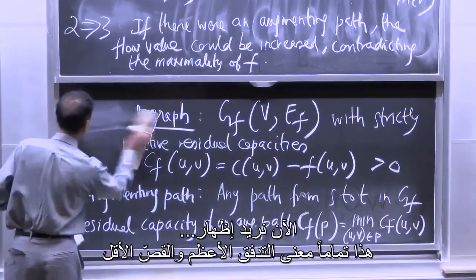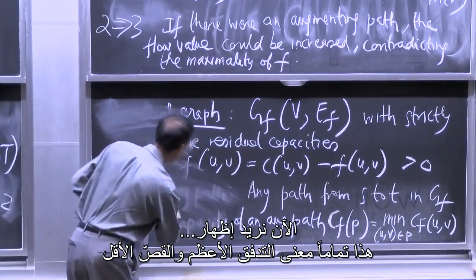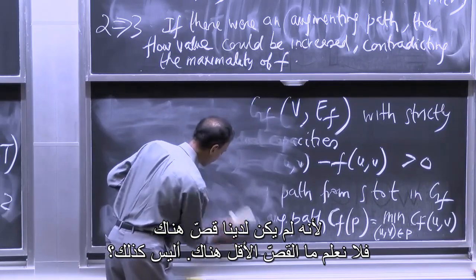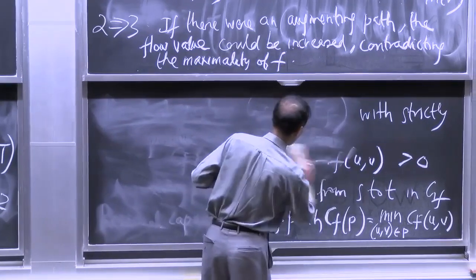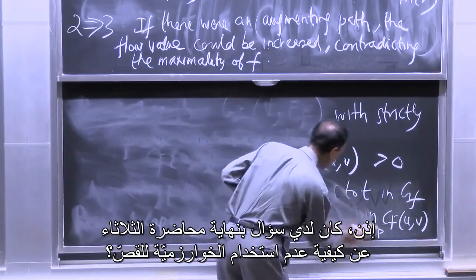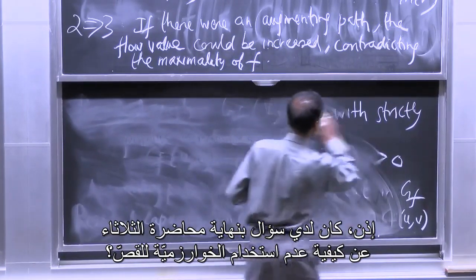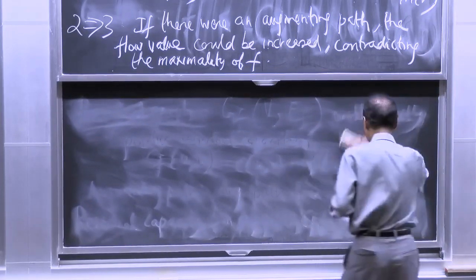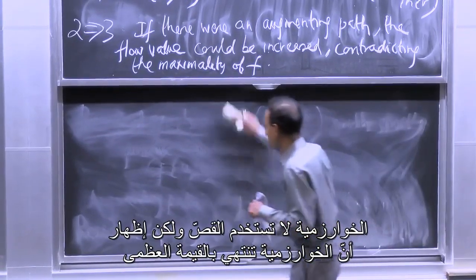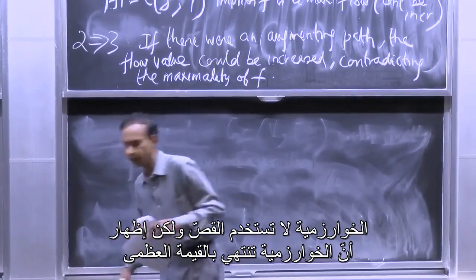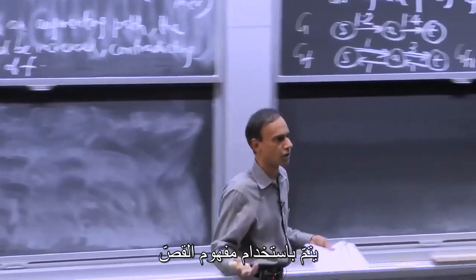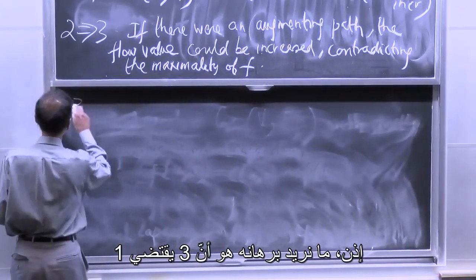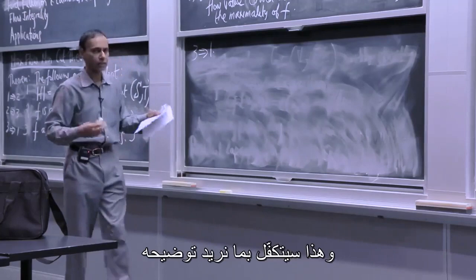Now we want to show, and this is truly what the max flow min cut is, because we really didn't have cuts up there. So what's min cut about that? I had a question at the end of Tuesday's lecture on how come the algorithm didn't use cuts. Well, the algorithm doesn't use cuts, but showing that the algorithm converges to the max flow uses the notion of cuts. So what we want to do is 3 implies 1, and that's going to take care of what we want.